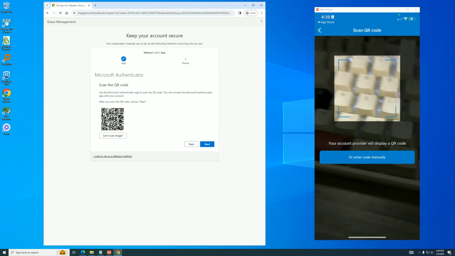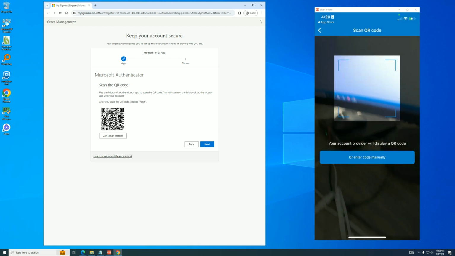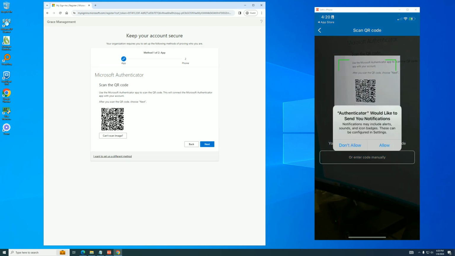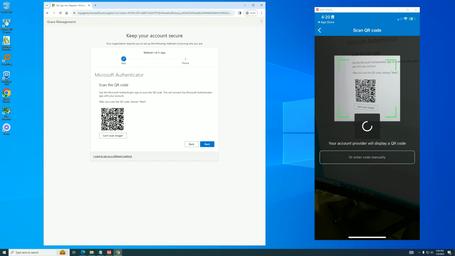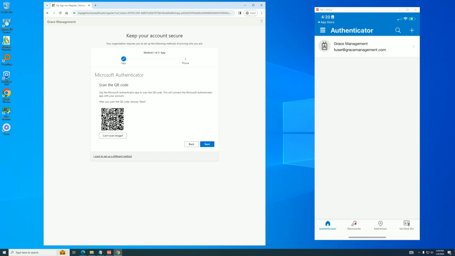So I'll select OK. And then I'm just going to point this at my computer screen, and it's automatically going to read that and add our new Microsoft account to Authenticator. I'll also need to select Allow for notifications. As you can see, it's added my email here to the Authenticator app as an account.